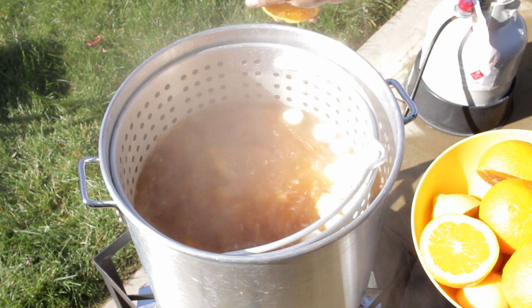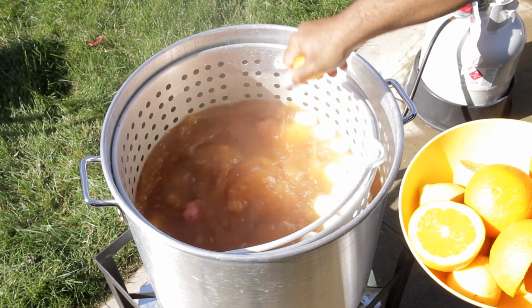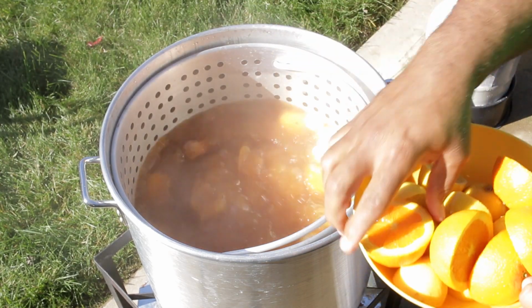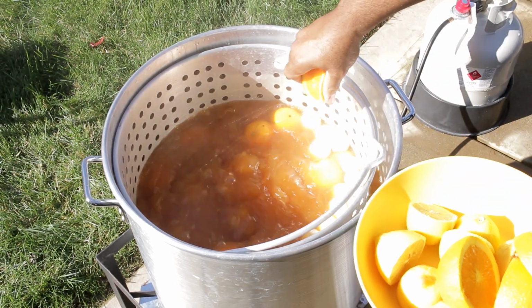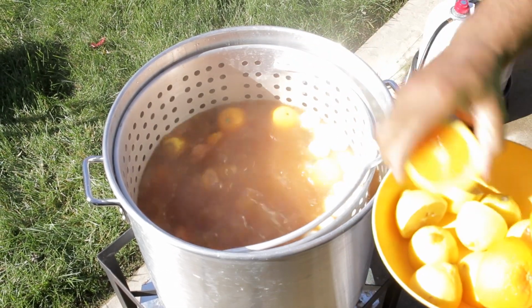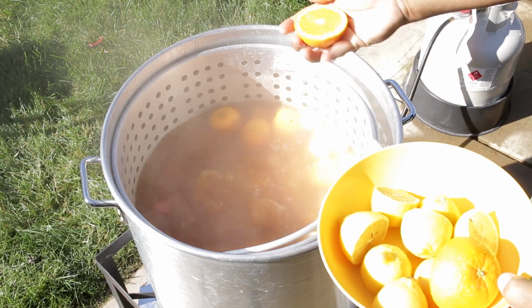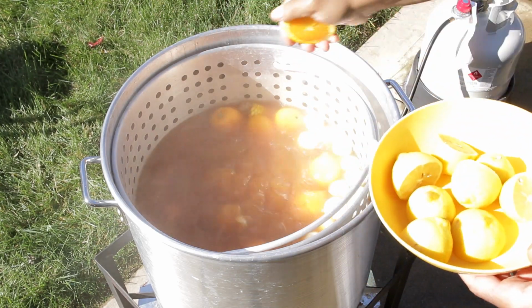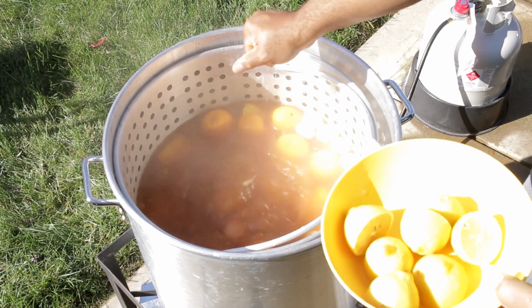Somebody had asked me a question about why the oranges and not just all lemons, but I think the oranges give a different citrusy flavor. So you don't want too many oranges or too many lemons, because it may give you more of a bitter flavor.